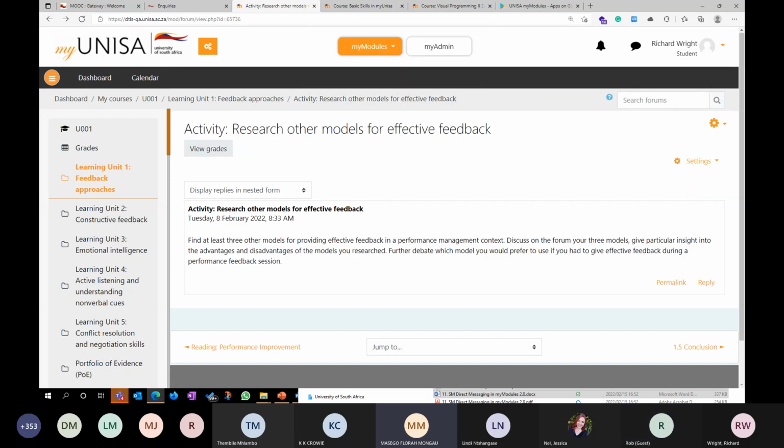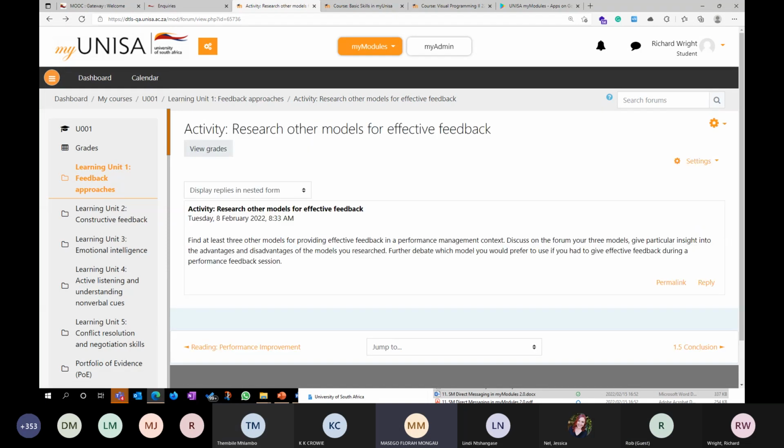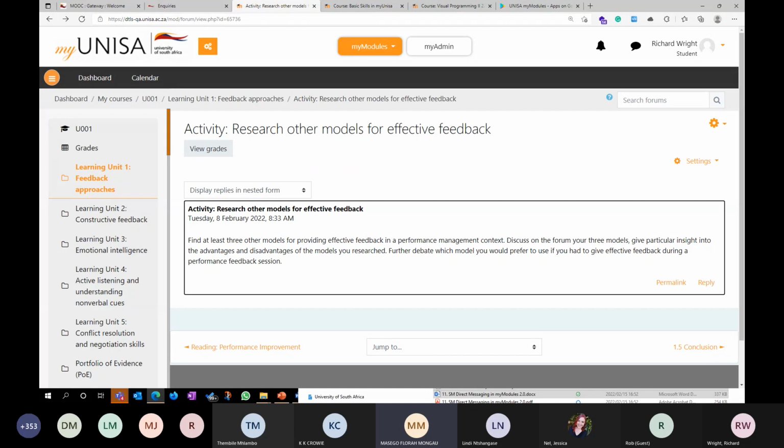Then you'll need to speak to your lecturer, because if there's no reply button or you don't have the option to make a new topic, then you must check the date as well. Sometimes they can set when the activity opens and when it closes, so you will only be able to reply during a certain period. Just make sure with your lecturer when you meet with him today. Okay, great. Thank you so much for your time.